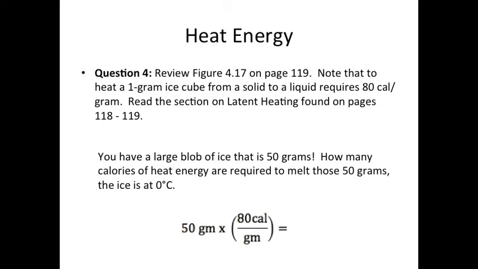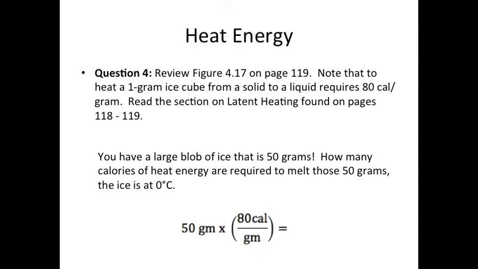For the fourth question in this video, review figure 4.17 on page 119. Note that to heat a 1 gram ice cube from a solid to a liquid requires 80 calories per gram. Read the section on latent heating found on pages 118 and 119. You have a large blob of ice that is 50 grams. How many calories of heat energy are required to melt those 50 grams? The ice is at 0 degrees Celsius.